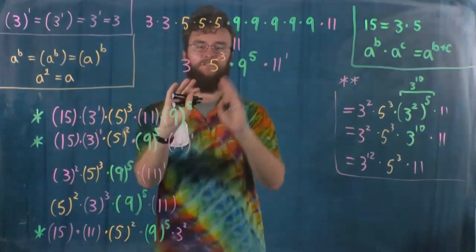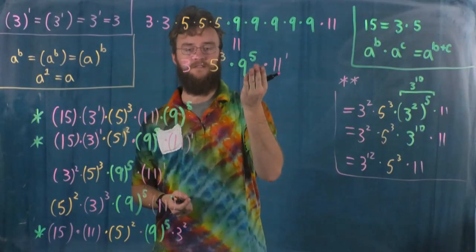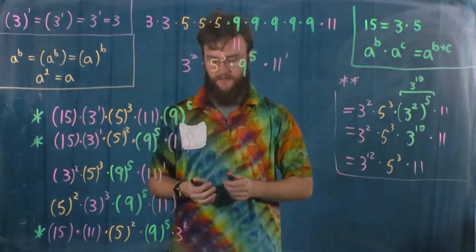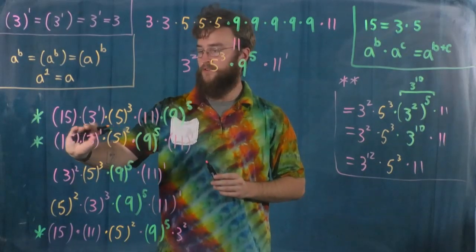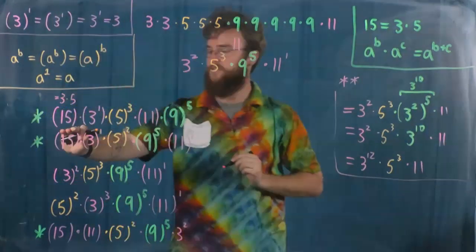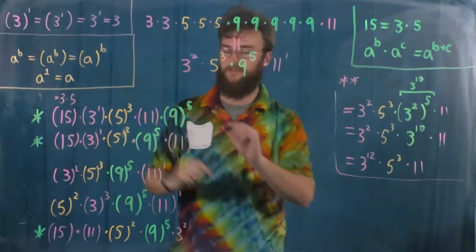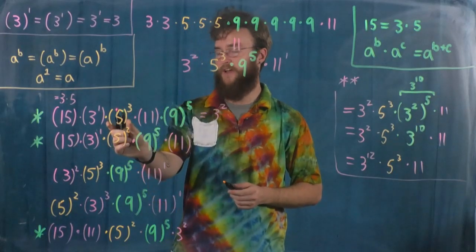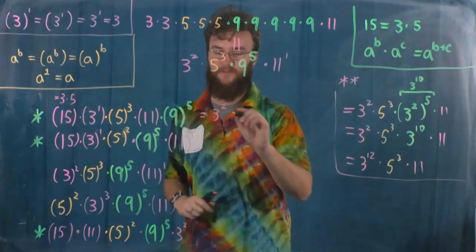So instead we're just going to let the 9s and 3s be separate, but there's a 15 here and there's no 15 in this expression. So the 15 we are going to have to sweep into the power, so to speak. So what are we going to get here? We have a 3 to the 1, but the 15 is equal to a 3 times a 5. So on this list here, we actually have 2 3s, one for the 15 and one for the 3 to the 1. So this is going to be equal to 3 squared. And then similarly, we have 3 5s here. So 5 times 5 times 5, that's what 5 cubed means. And then another 5 from the 15.